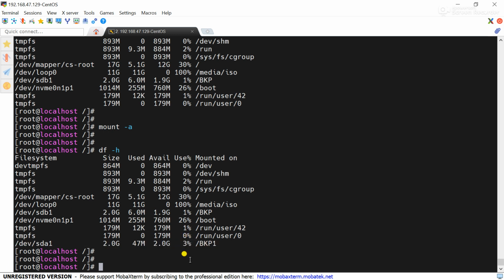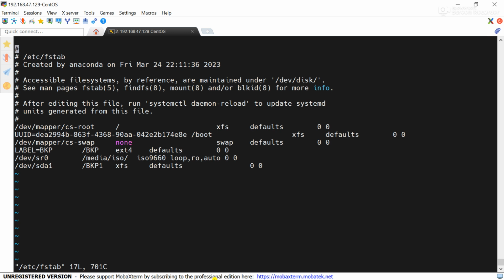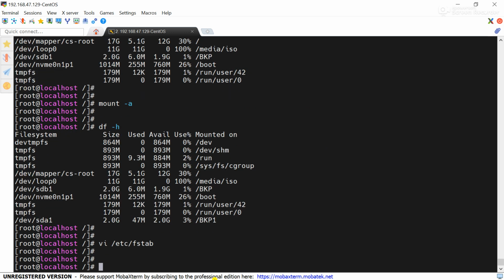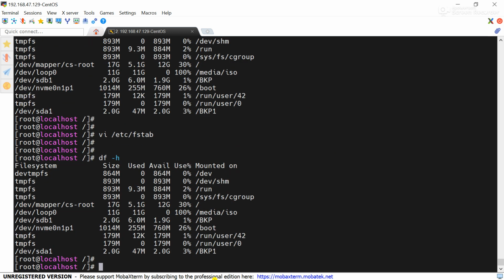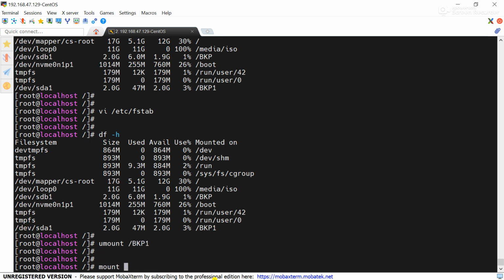Okay, if we make a wrong entry in fstab, now check that also. Insert, remove the s here and quit. Unmount /bkp1, then mount -a. Try to mount this one.